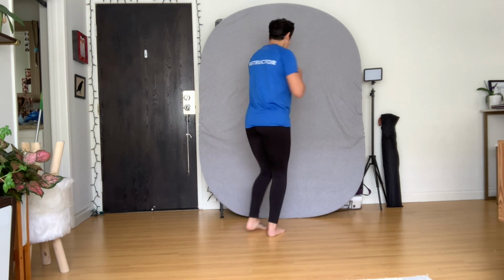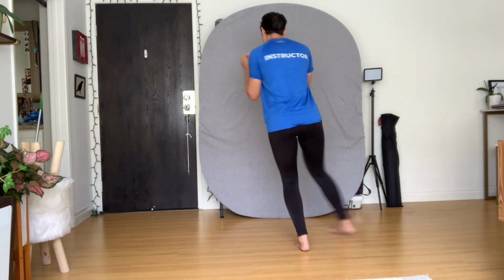Now let's complete the back spin, back step motion. We're going to do the entire movement on our left side, return to neutral, and we're going to do it on our right side. I'm going to show you how we count out the movement in the Hapkido body movement drill as well. Starting on our left side, 1, 2, 3, 4. On the other side, 1, 2, 3, 4.